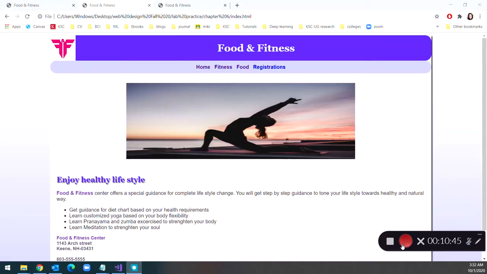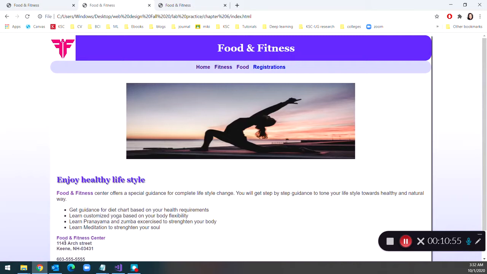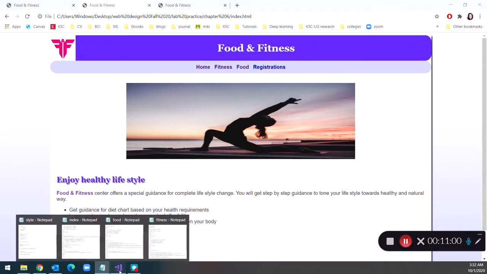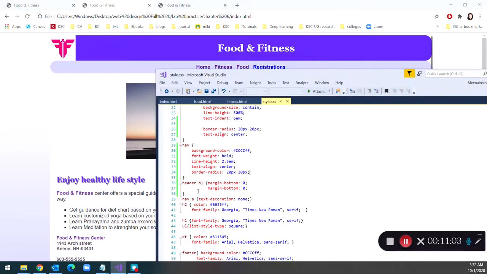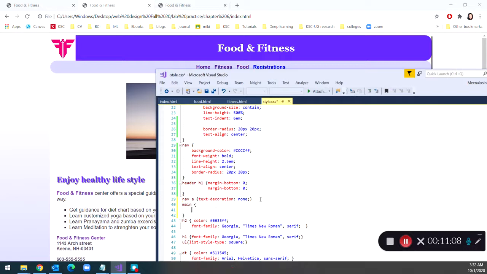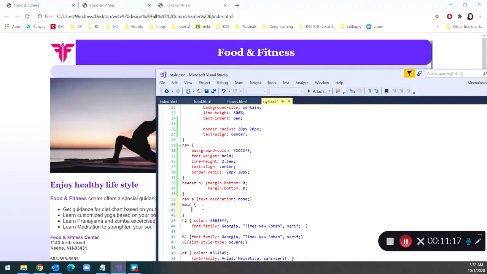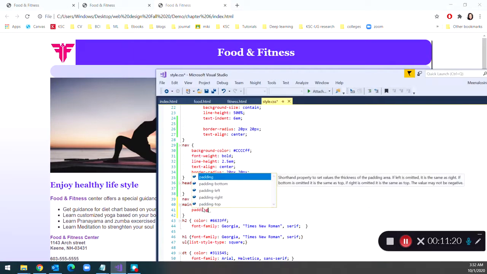Okay, so another thing that we have to work on is this main body. This main body sticks to the left side, but we have to centralize it. We have to add some padding for this. So we are going to create a new element selector for main, which we haven't created yet. We are adding some style criteria to give padding to this page. You can see there is no space on the left side. It doesn't look good, so we are going to add some padding.